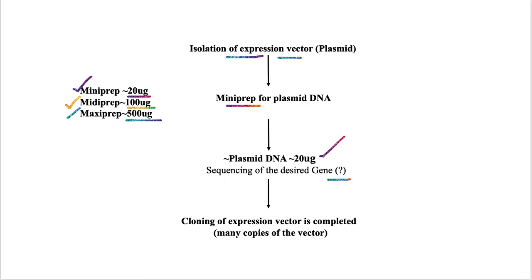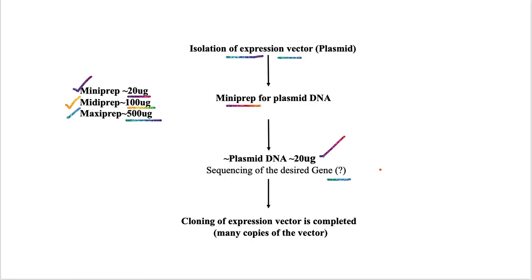Now why do we do this sequencing of the desired gene? In molecular biology laboratories, transferring or shifting a gene of interest from one vector to another vector is a common practice. For instance, if a bacterial system for protein expression for any particular gene is not working, then scientists use restriction endonucleases to cut that gene of interest from the bacterial expression plasmid and ligate it to another vector, for instance a yeast expression vector.